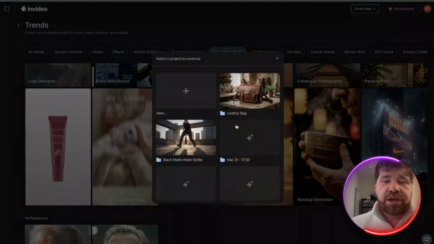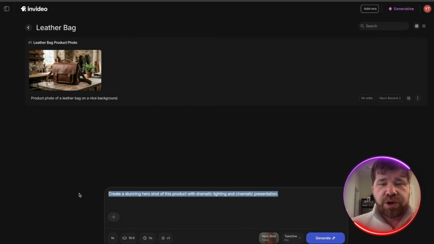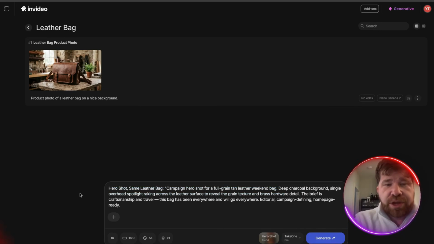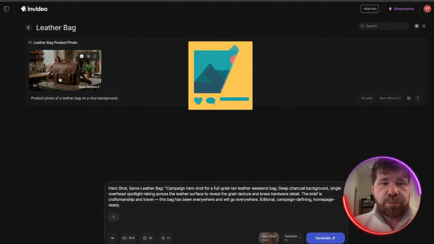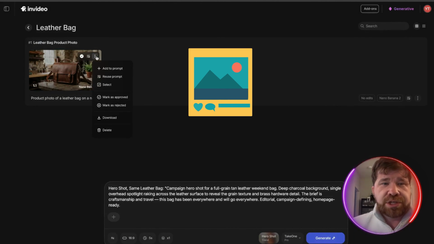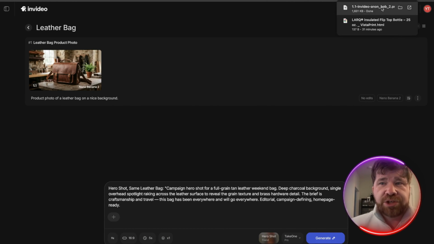So we're going to go ahead and do a hero shot. Once again, we'll use this leather bag. In this case, you can see hero shot down the bottom. We've got Take 1 Pro, then we've got Generate, so we'll go ahead and pick what we want. You can see right here, obviously with this little picture we've got here, we can probably just download it, so it's really important you all get that. Too easy, simple as.